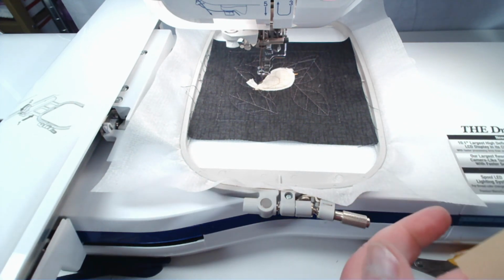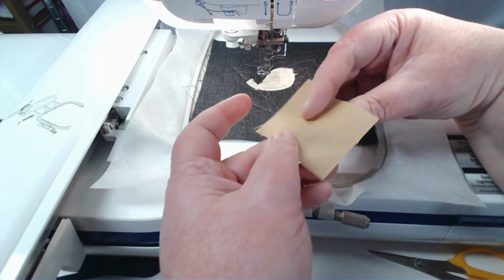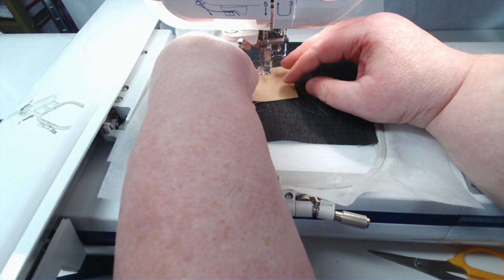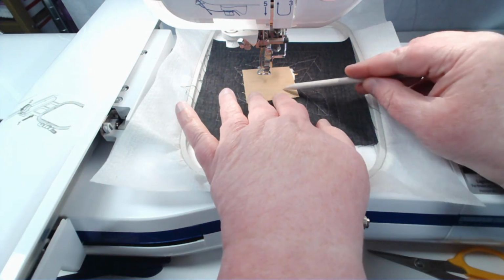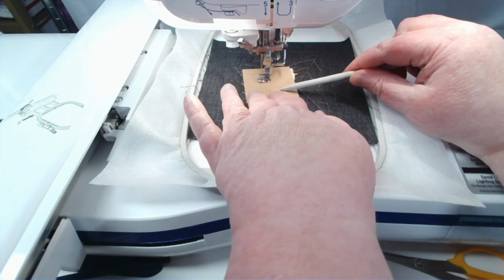Nice. Okay, so the next thing I have to do is I just want to place, let's do right side, this side. Okay, I want to place this fabric over the top so we can stitch down that wing. Get my stylus to keep my fingers away from the needle, and let's tack down the wing fabric.